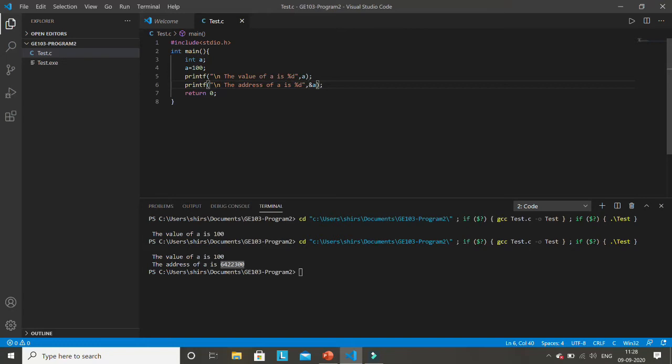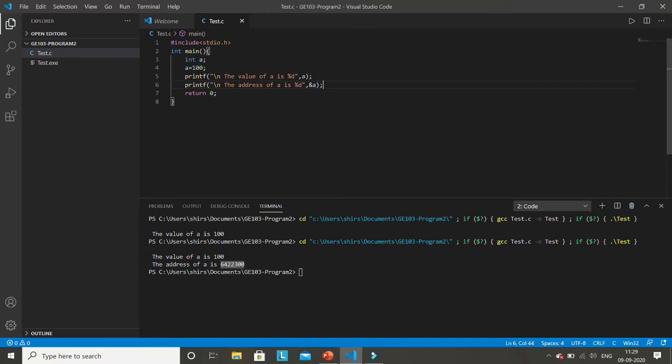What is a variable, where variables are stored, how to print the value of a variable, how to print the address of a variable. This part is clear. Now the next important point in C programming, also one of the most important and basic things. Without this, it is very difficult to write a program. This point is how to take input from the keyboard. If you remember, in my second lecture I showed you a program where I take input from the terminal. First I said enter the value of A, then I entered something, then I said enter the value of B, then I entered something from the keyboard and pressed enter, and then the computer calculated these two values and displayed the final output.